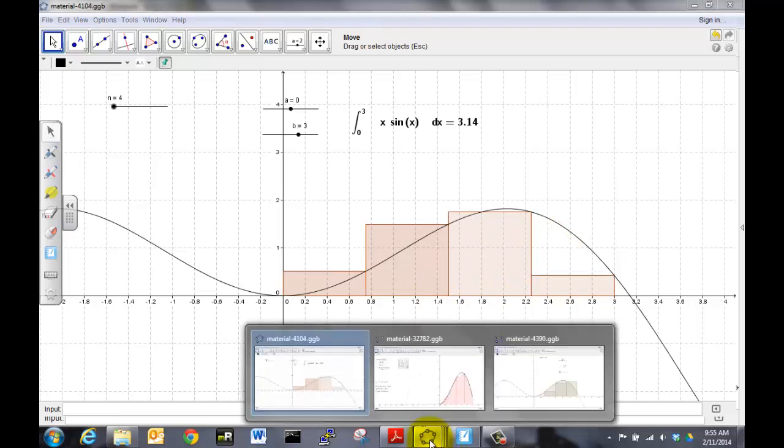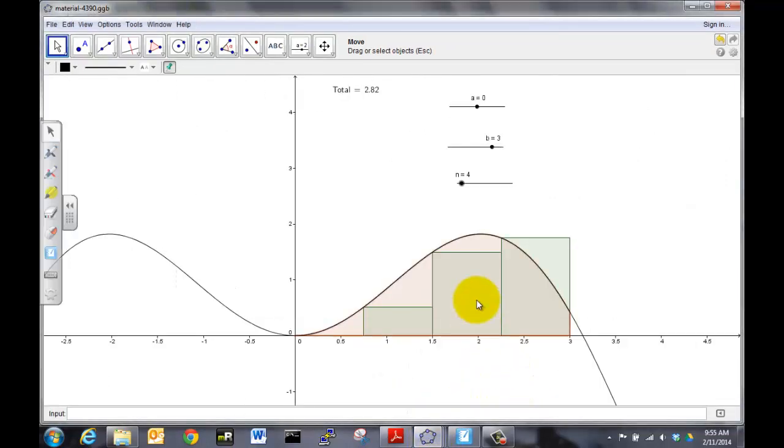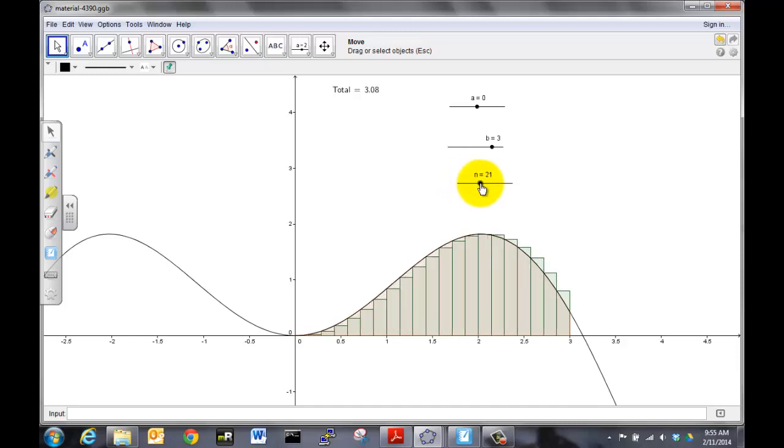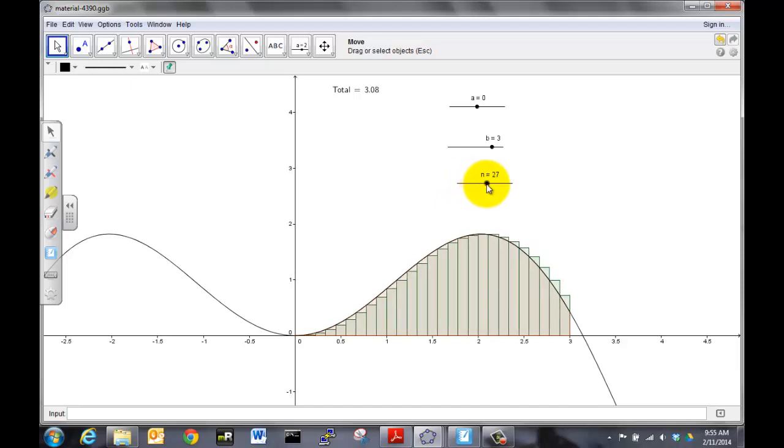Well, we can also do a similar thing with left Riemann sums. Again, this is the same curve, x sine x. We have 4 intervals again, and we have 4 boxes. These are left Riemann sums. And the 4th one is actually down here. It's a rectangle of 0. So again, we can get a more accurate indication by putting more in there. But still, no matter what, we still have some area that's being left out.